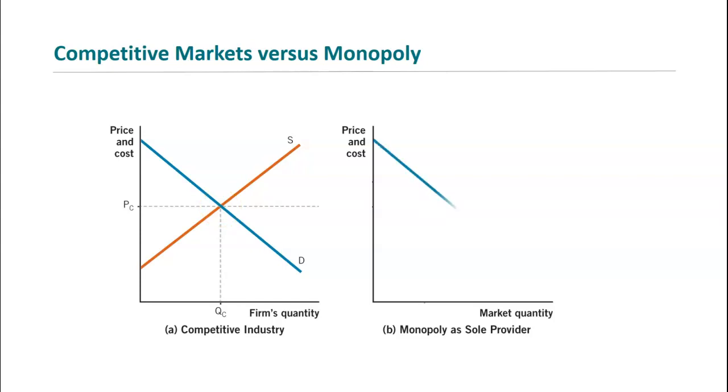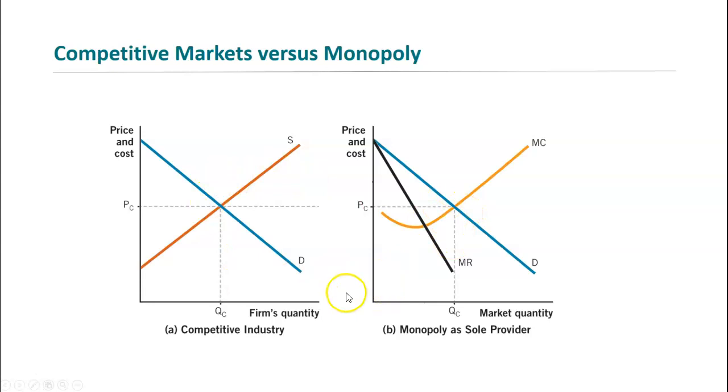Now, what is the difference in a monopoly? Here's the picture for a monopoly market. Remember we talked about in the last chapter the fact that marginal cost is the same thing as supply for a firm. So in this picture, the competitive equilibrium and the efficient market outcome would occur at the point where marginal cost crosses the demand curve, where supply equals demand. So here, that's the competitive price, the market equilibrium if we were in a perfectly competitive, perfectly efficient market. But that's not what happens in a monopoly.